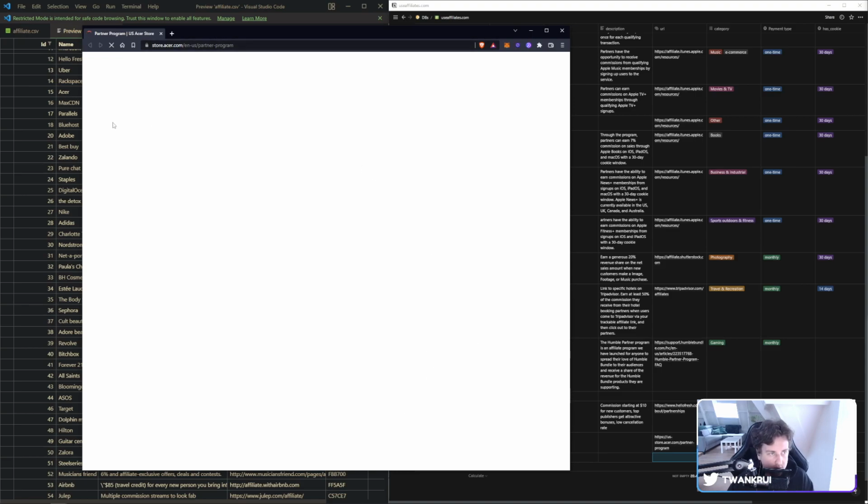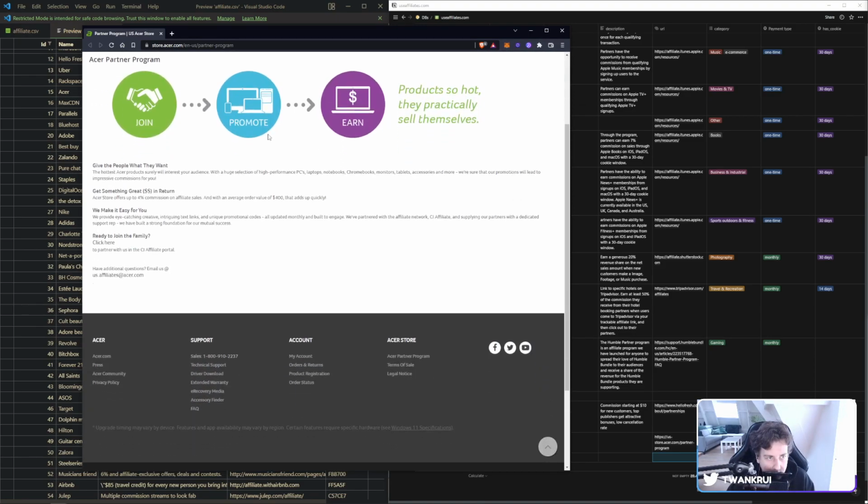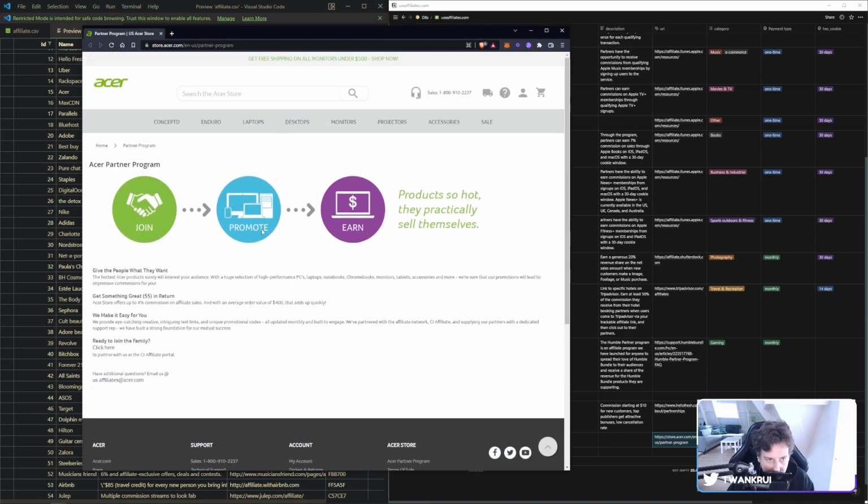Well, this takes a long time to load. Maybe they should hire me as a front-end developer. Hey, look at this. I think no one has come.